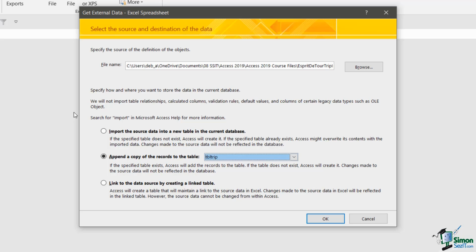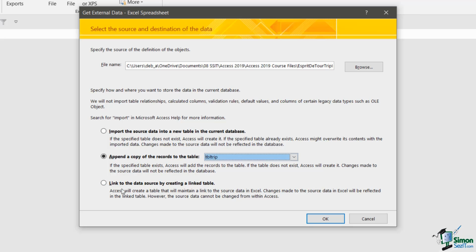It will import the data from Excel and append it to this current table. And that is actually what I want to do. If you remember in tblTrip, we currently have one trip listed, the Louisiana Explorer, and I just want to add all of these trips in my Excel spreadsheet to my current tblTrip table.